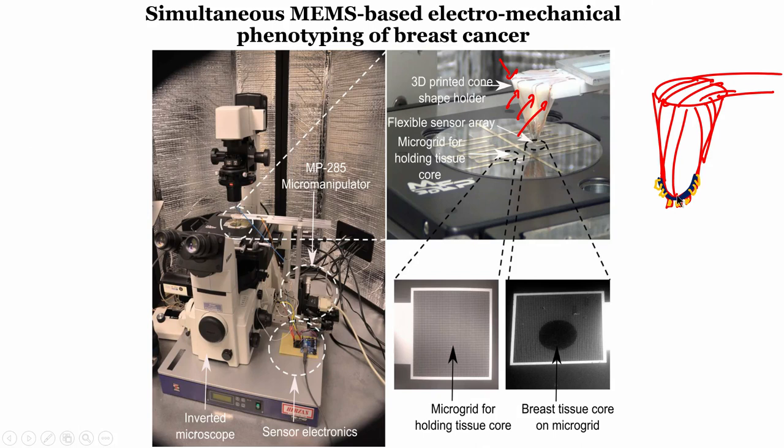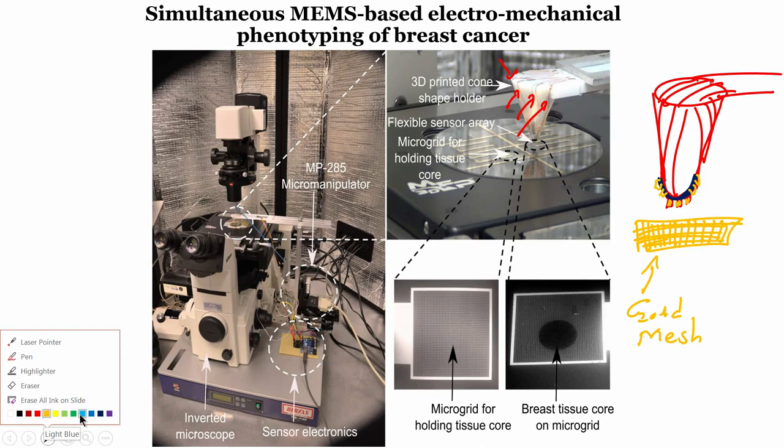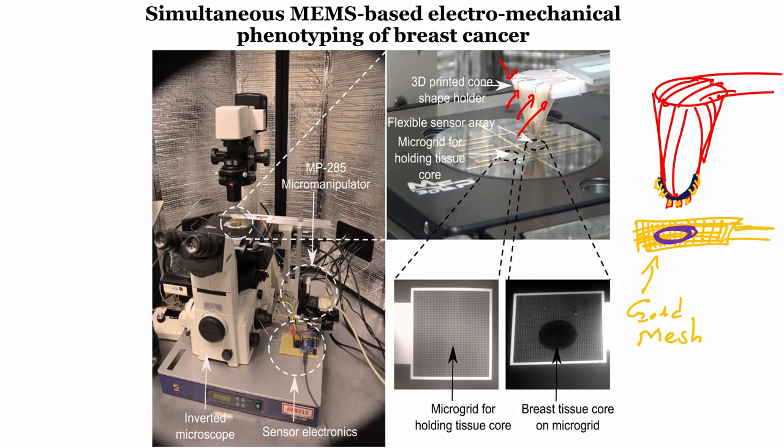Now, if I have a bottom plate which is conductive like this, which is a gold mesh, and on that I place the tissue, so I can have a contact to that. This is the contact pad. So what will happen if I indent this?